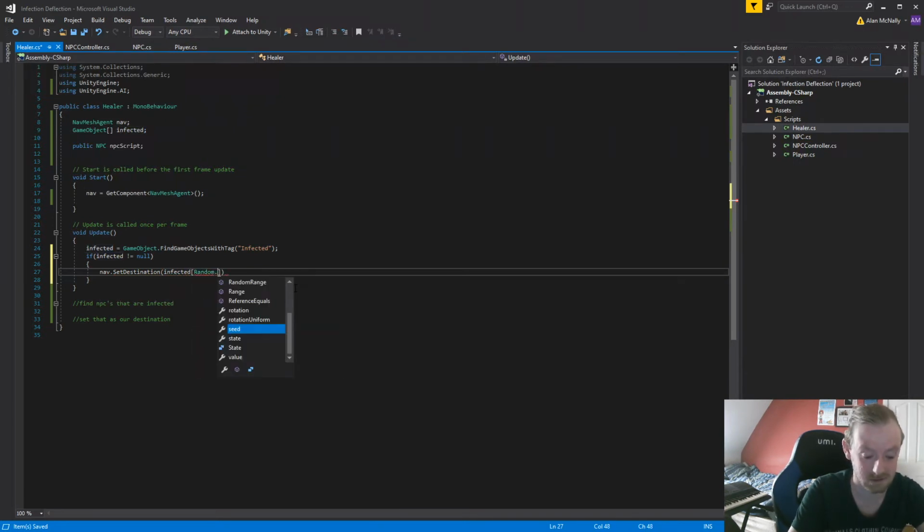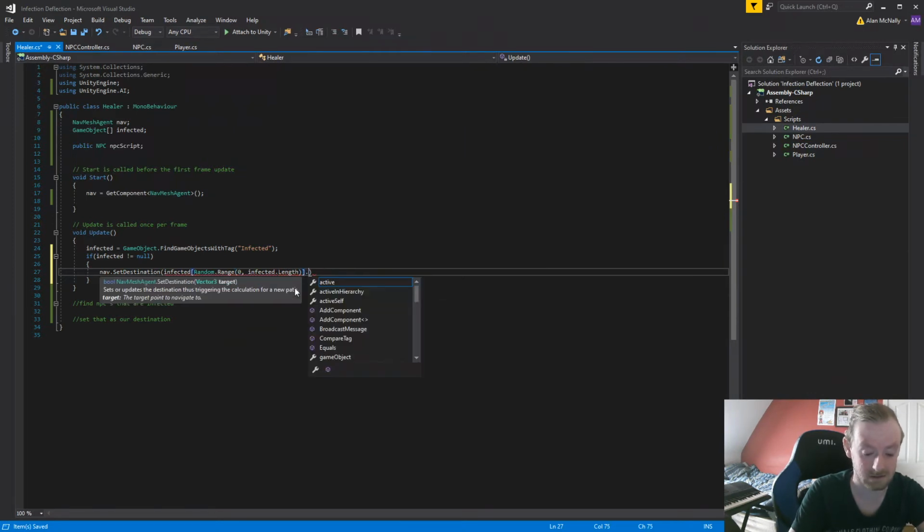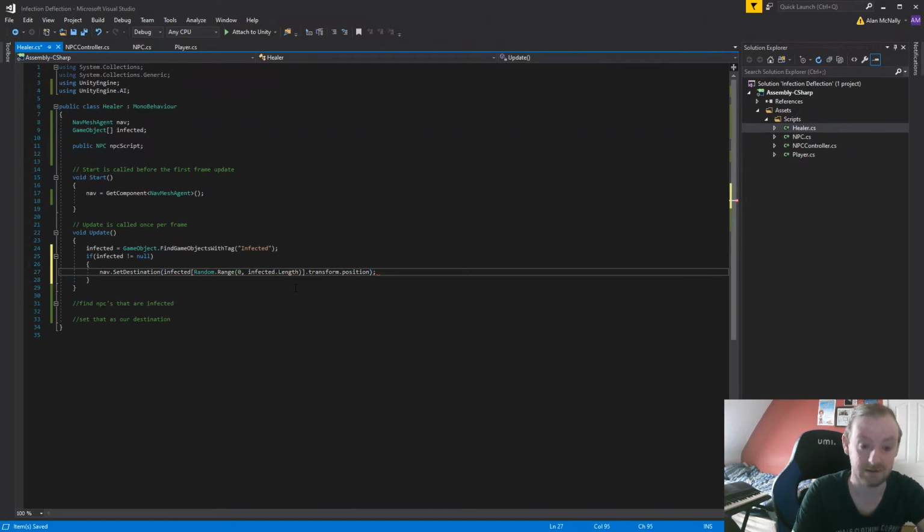Random dot range, 0 to infected dot length, and then outside of here dot transform dot position. That's how we did it. See, I'm learning. The more you do it, the more you remember. So he's just going to go towards it.